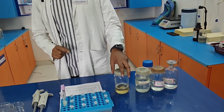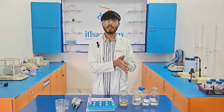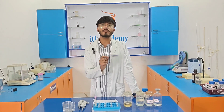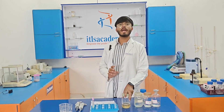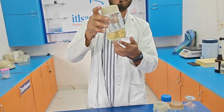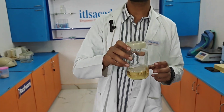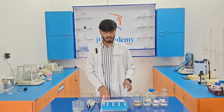We dissolve all these ingredients in 50 ml of distilled water, maintain the pH at 7.5, and then add the remaining 50 ml of distilled water to make 100 ml of prepared lysis buffer. This is our very first buffer solution used during the isolation of DNA from human blood samples.